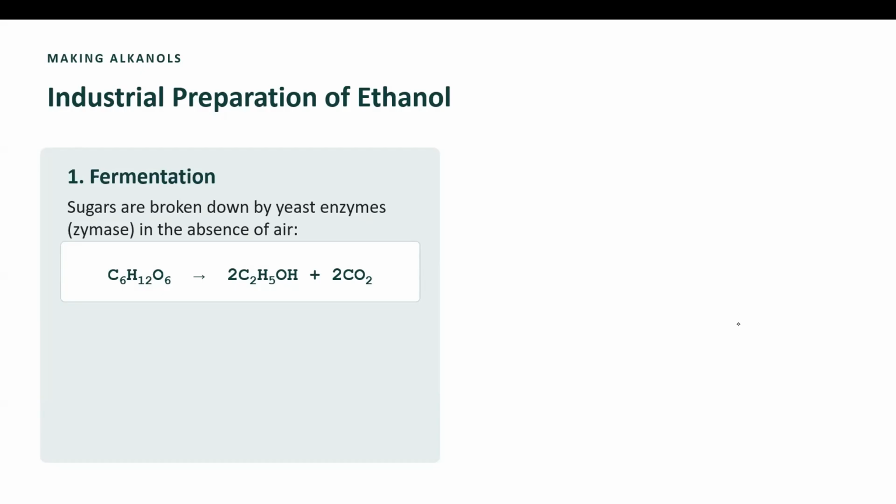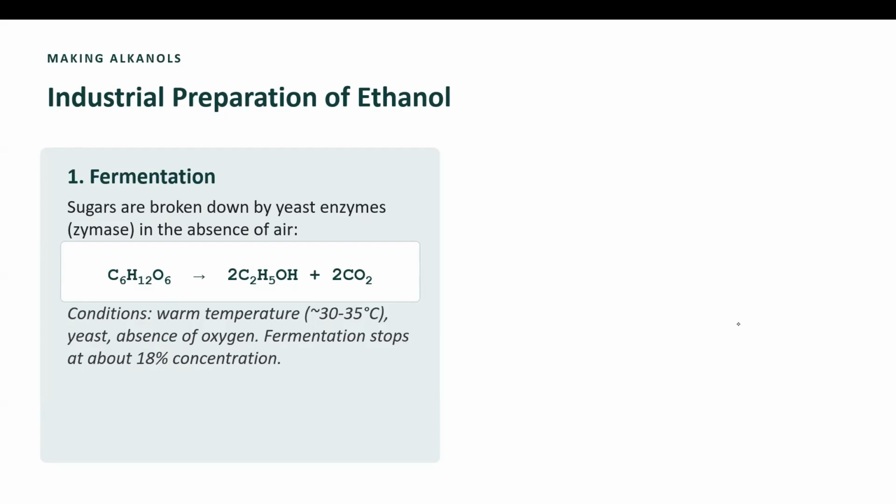Yes. Good. Now, if that is the case, glucose is a sugar, a monosaccharide. So that formula there, C6H12O6, is the formula of glucose. So the equation represents the fermentation of glucose to produce ethanol, and the byproduct is what? Carbon dioxide. So C2H5OH and CO2 are the products of fermentation.